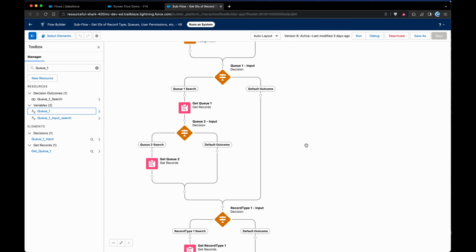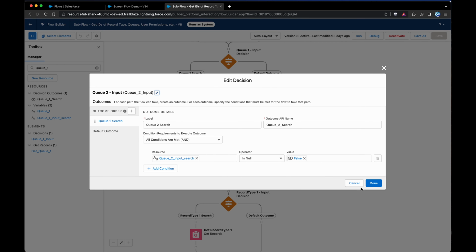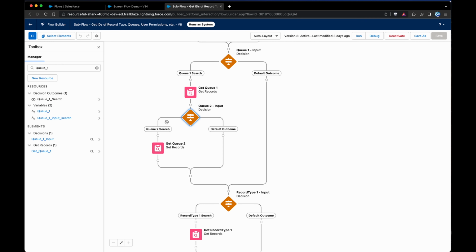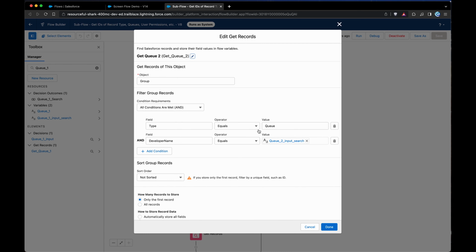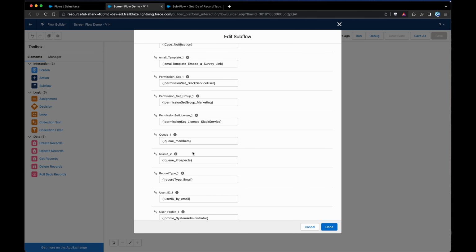I have it set up so sometimes maybe you need to do two queues in one go. If you need more than one, same idea, queue input to search. If that exists, you get the second queue input and store that in another variable. Now it goes out, and you can store another one here.